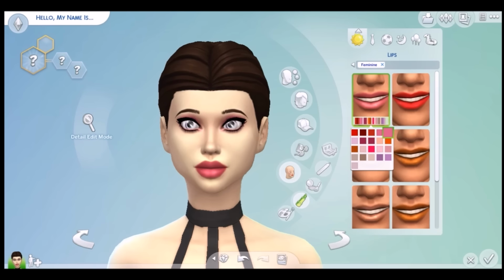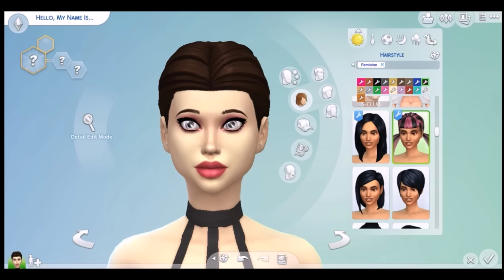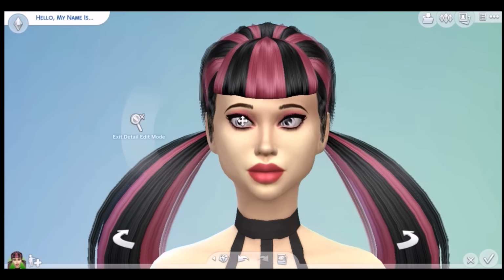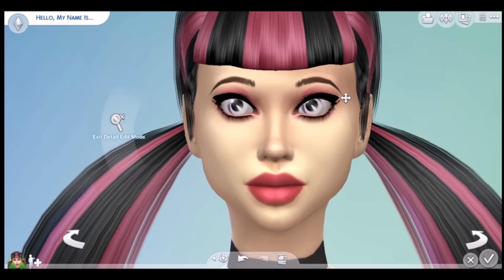And I'm thinking so far so good. Let's see here, we're gonna go in. Now let's go ahead and do the hair. I downloaded a really nice hair for this character. When we pick the pink swatch, as you can see, it's pink and black striped hair. And that's actually exactly what the character needs. So we're absolutely perfect there.